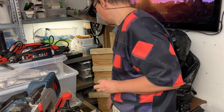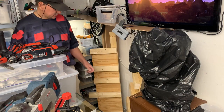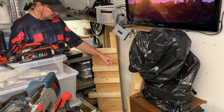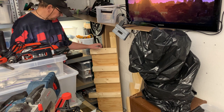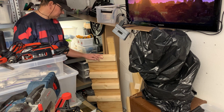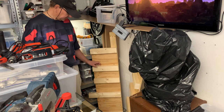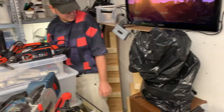Okay, got the side bits done. That's easy to show, there's not much space. Here's the first one and the second one on the left hand side. I don't think the camera's picking up. Looks pretty much the same, and the twist is starting to disappear. So we'll see tomorrow, or in my time, it'll be tomorrow, to see if they'll be even more straight.